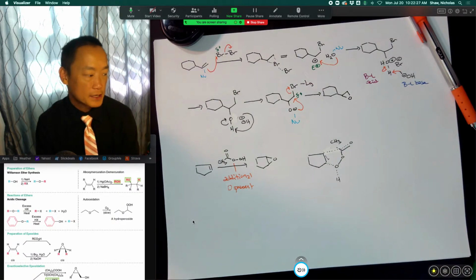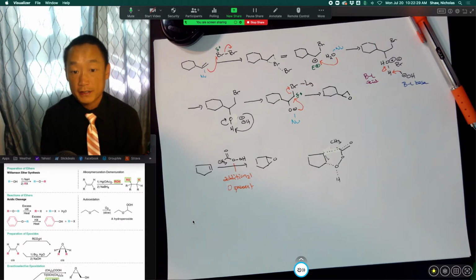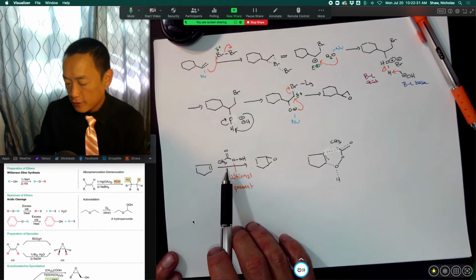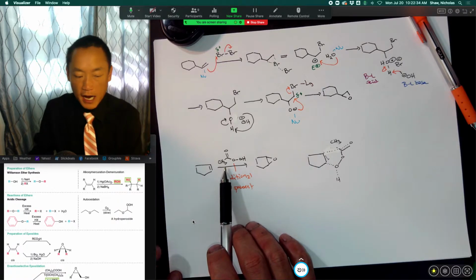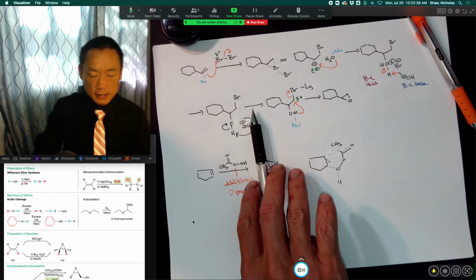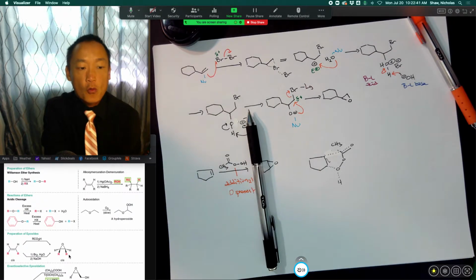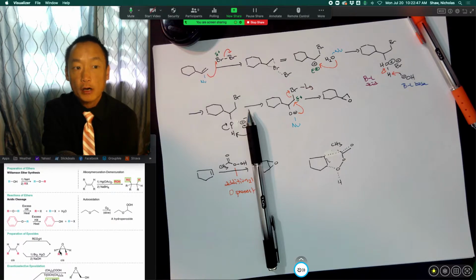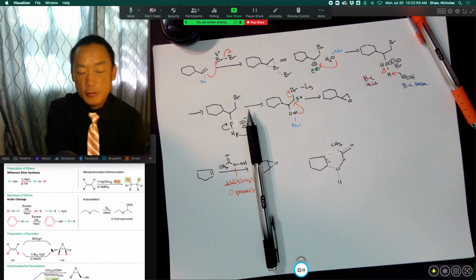all in this one concerted mechanism, and it's not necessarily the most beautiful mechanism in the world, but just owning that there's two different ways to make the epoxide. And again, why do these two different methods exist when you look at this bottom left corner? One reason is you have one reaction pathway that can be conducted in the presence of water for molecules that are soluble in water, and one set of reactions that are conducted in organic solvent for molecules that are insoluble in water. And so that's why those two pathways exist.